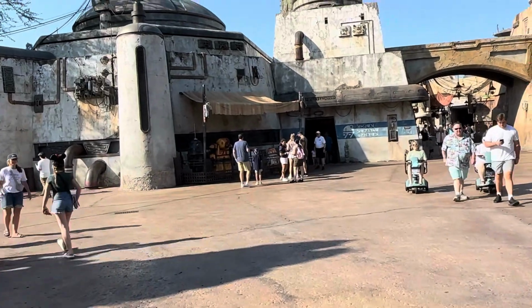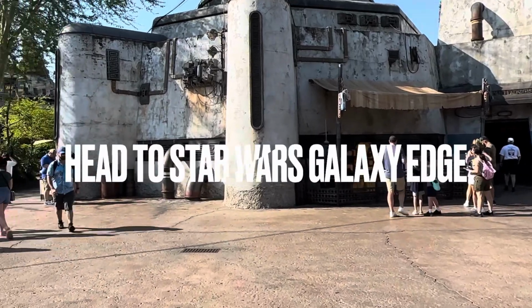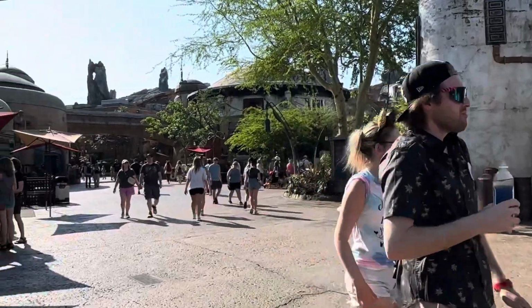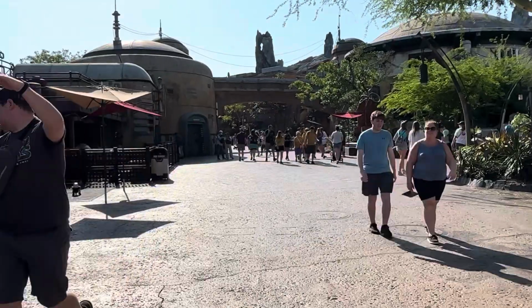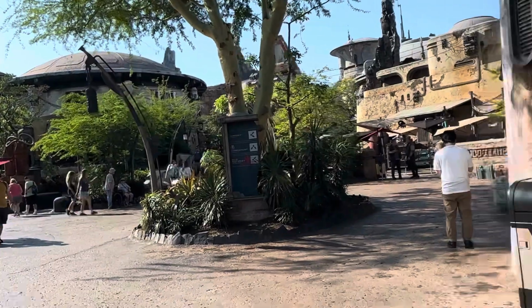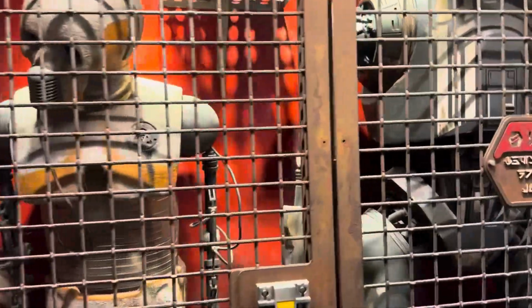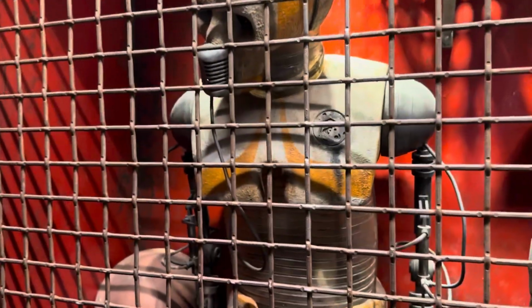and enjoy that food. Now, after you have yourself some lunch, go ahead and head over to Star Wars Galaxy's Edge and just go roam around in there. Go around all the shops, enjoy the scenery there. The very, very detailed Star Wars Galaxy's Edge is one of the amazing things about Disney's Hollywood Studios. If you can, build yourself a droid. I know we went last time, we tried to build a droid, but it was a little bit out of our budget to build a droid this trip. But if you get a chance to build a droid, it's so amazing. We've built one, and it was an amazing experience to build it.